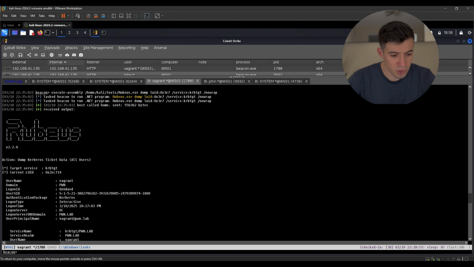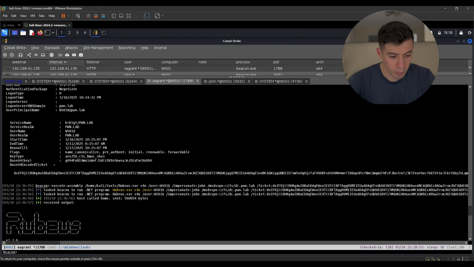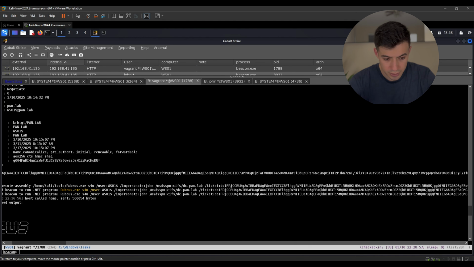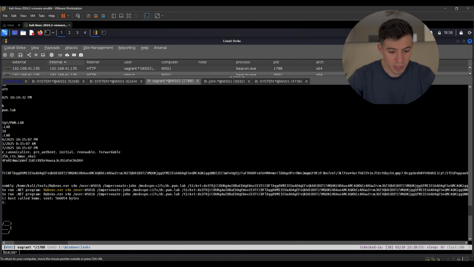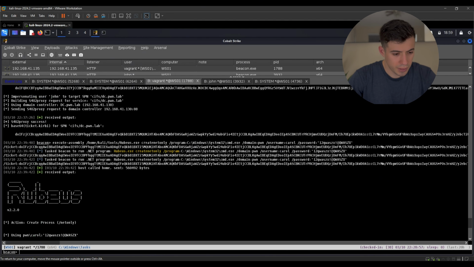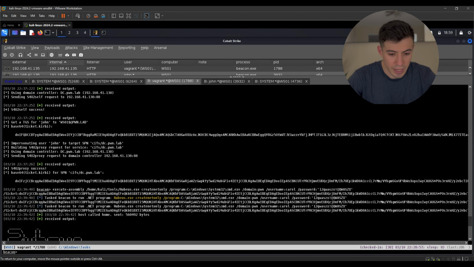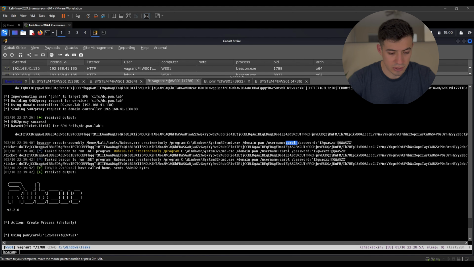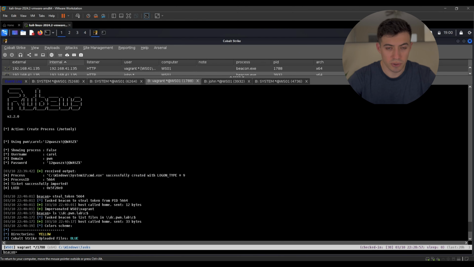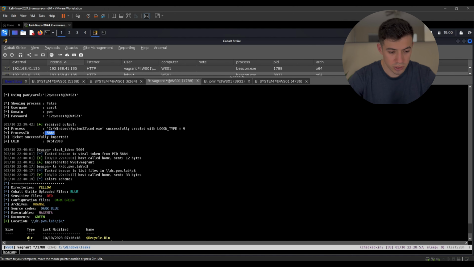And then the next thing we do is just request the specific ticket that we want with the impersonation set. So we have the CIFS ticket for, in this case, the domain controller, and then we're impersonating the user John. Because we know, again, John has a privileged account that has the ability to request those resources. And lastly, we create a session here using CreateNetOnly, and then we inject the newly created ticket into that session, and then we steal the token for that session, and once we finally steal that token for that session, we can then ls into the domain controller.